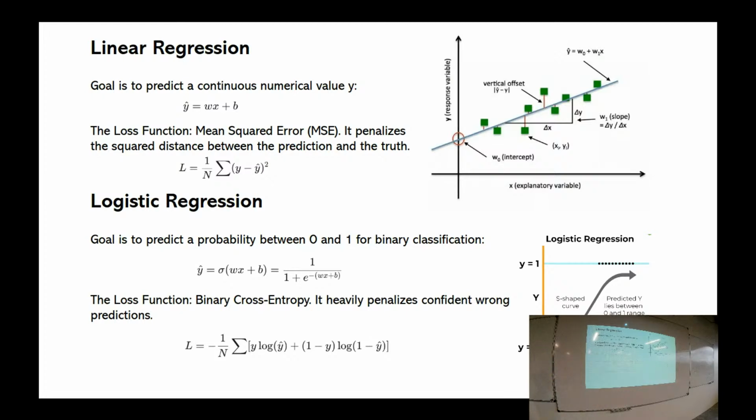Why? Because your labels now are not continuous values. What you want to predict is a binary value, so you want to classify something as either 1 or 0. You need this trick. And of course, now the loss changes.